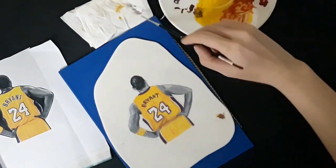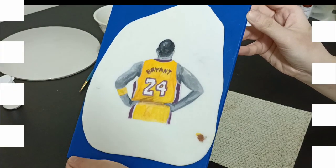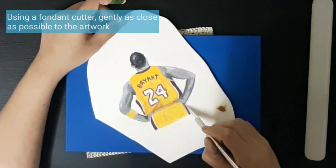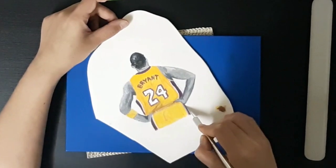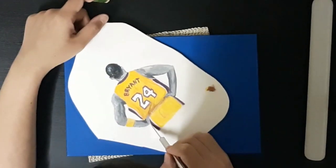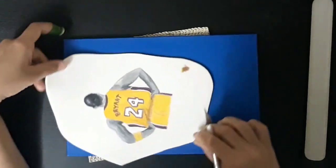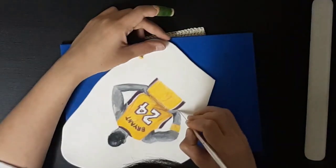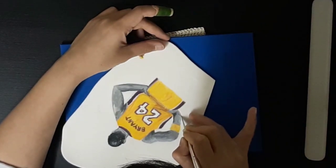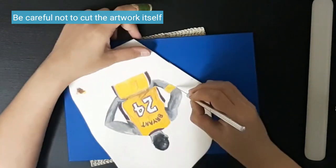Now that our painting is finished, all we have to do is cut it out and put it on the cake. Using a fondant cutter, cut it out as close as possible to the artwork. Just be careful not to cut the artwork itself.